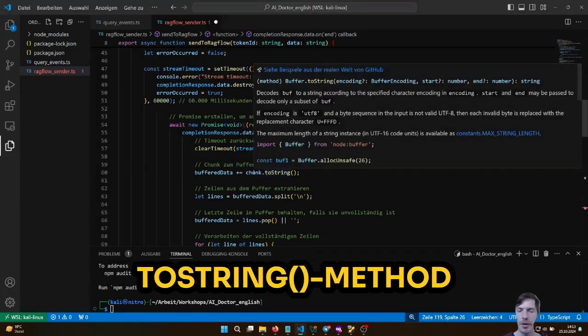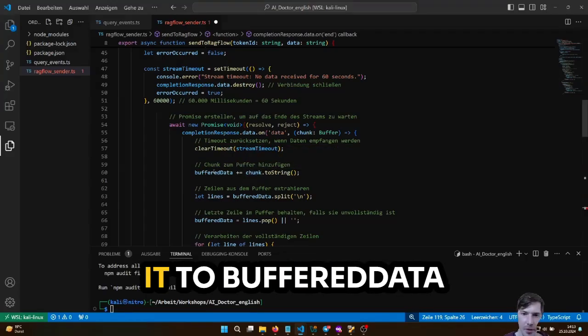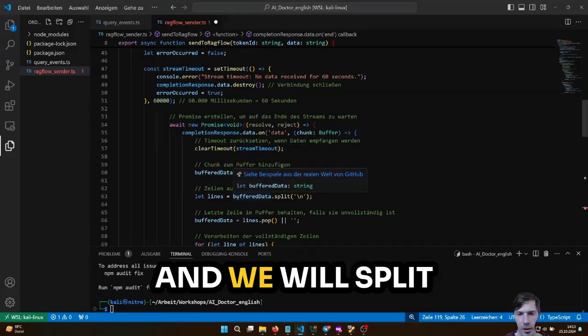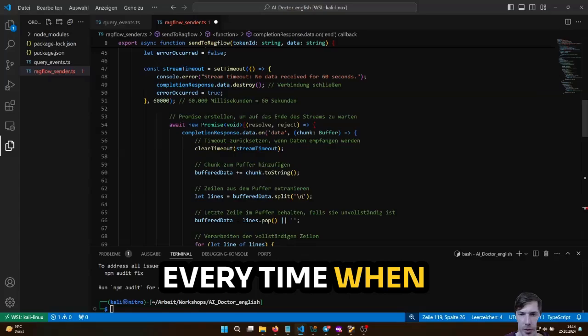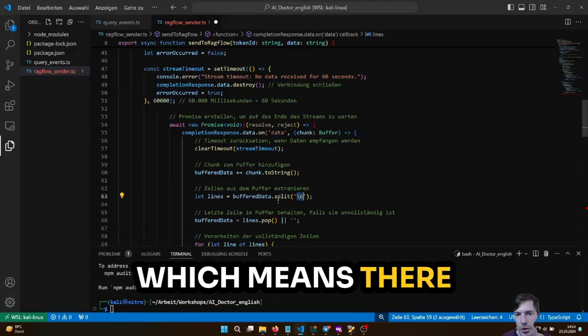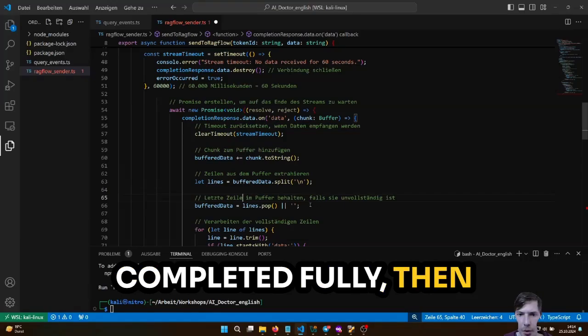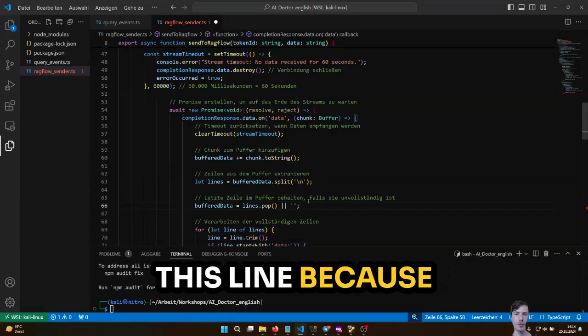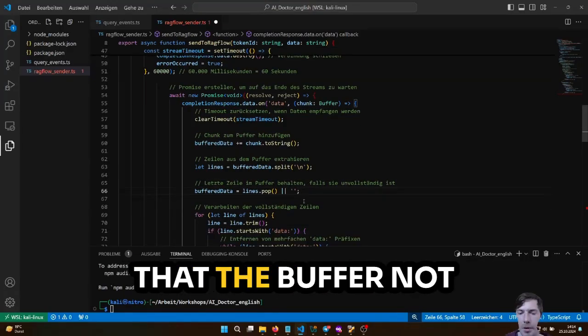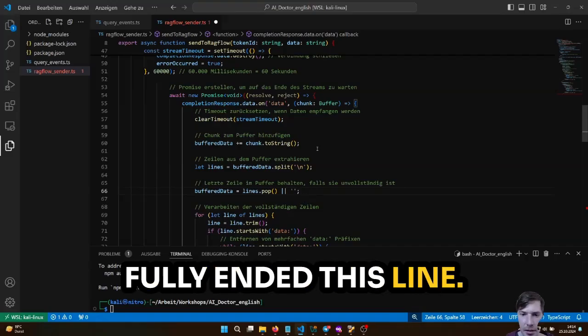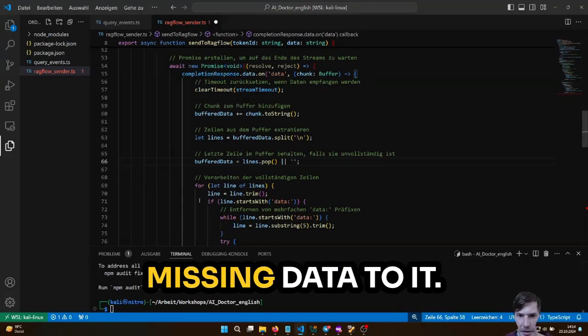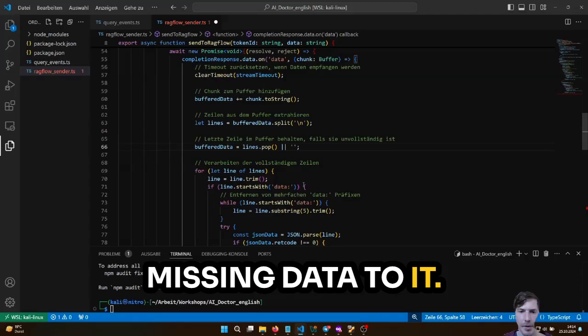We use the toString method on this chunk and then append it to buffered data. We will split the buffered data every time we have this sign, which means there should be a new line. If the line is not completed fully, then we will also take this line, because we expect that the buffer did not fully end this line, so we have to add the missing data to it.